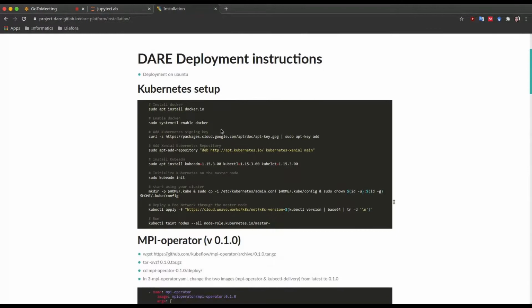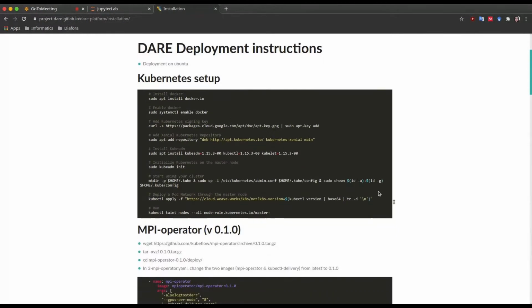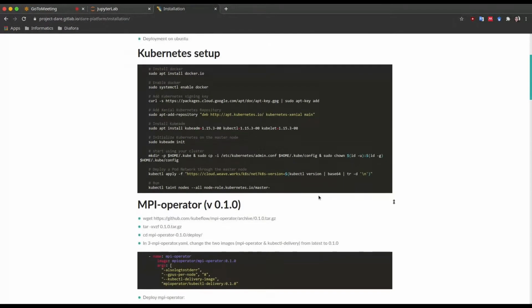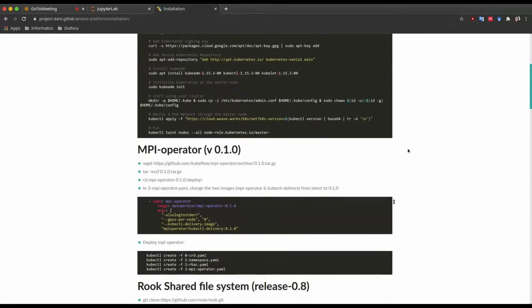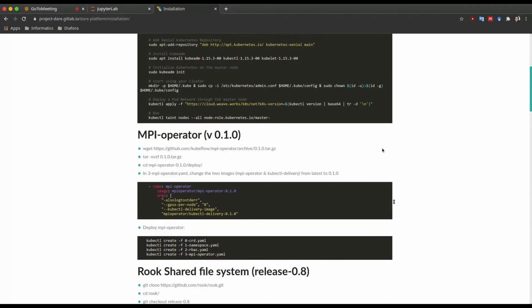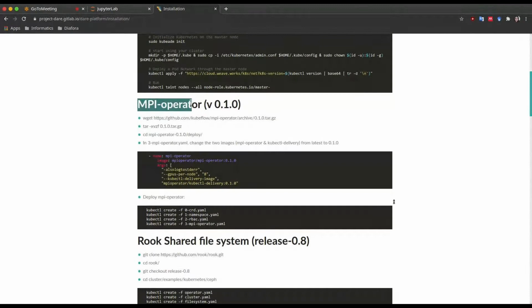First of all, you need to set up Docker and Kubernetes on your machine. And you need to install some Kubernetes components like the MPI operator, which is used in order to spawn multiple containers for the executions.